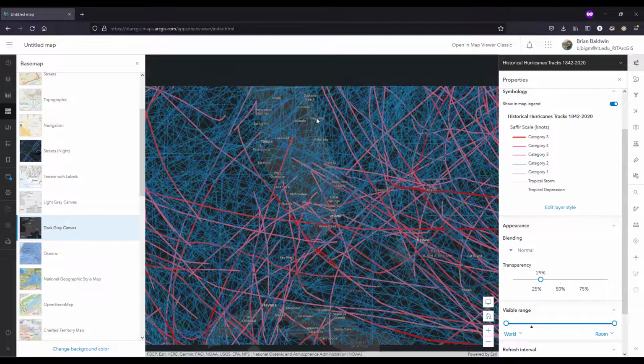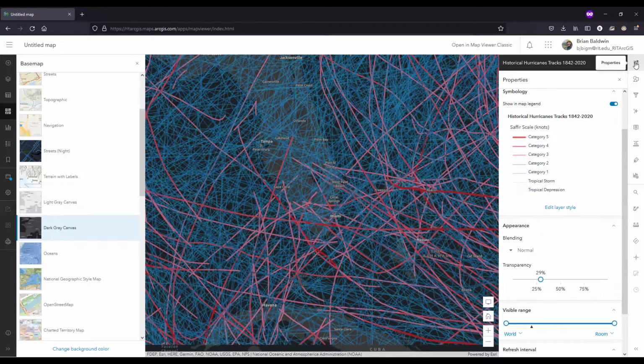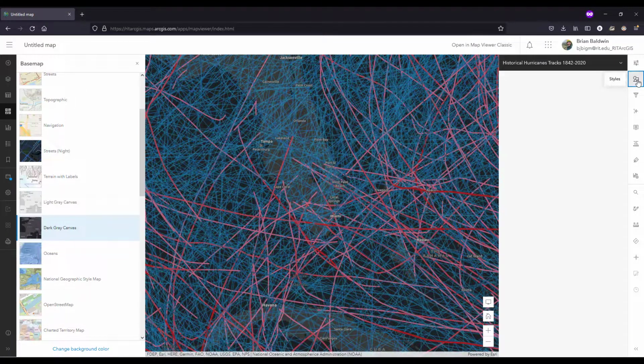Maybe the tracks that I'd want to fade more to the background are these Hurricane 2 or Hurricane 1s. And let's actually do that in the next step. So this is the properties for the overall map, and I'm not going to go through every one of these tabs, but these are all different options, again, with the layer selected that I have. You can see up here, historical hurricane tracks is currently selected. And so that is the layer that I'm modifying or working on.